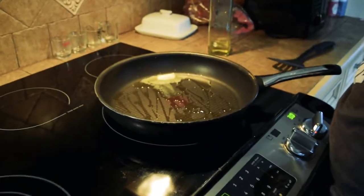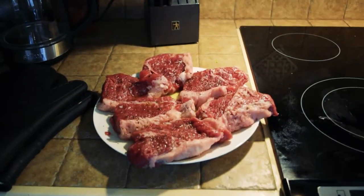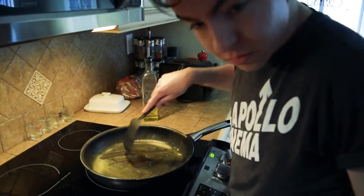So we're just trying to heat up the pan. In about 3.5 minutes, the broccoli and potatoes will be done. And it won't take very long for these steaks to be done either. Because they're steaks, and you shouldn't cook them right. I guess the steaks have never been more cooked. They're raw! I'm uncomfortable with this mixture, I'm not gonna lie to you. Butter and olive oil?